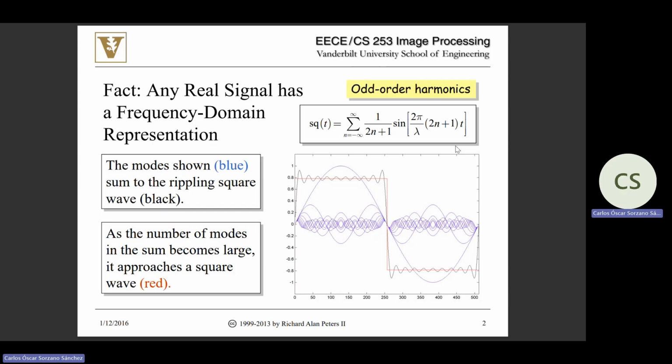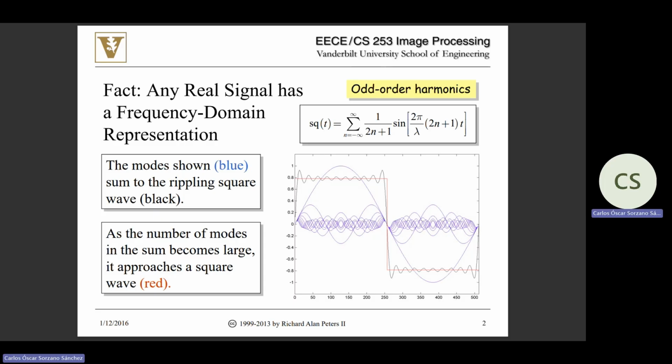So you have to control the frequency, the wavelength of the sine. So this one is low frequency, this one is higher frequency, higher and higher frequency. You have to control also the amplitude, so how large the sine is, and also the phase, so whether it moves to the left or to the right when you add them.